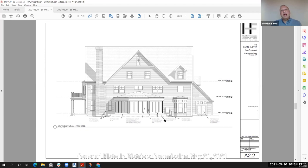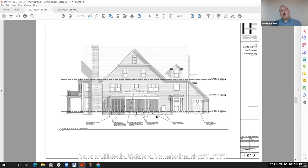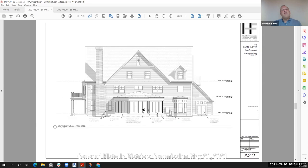So maintaining that. We are also looking to berm up slightly to the new solarium so that when these doors open, we are within building code and we just have a 6-inch step down, and rebuilding the steps at either side of the solarium as well with a granite paver to allow going down to the grade.